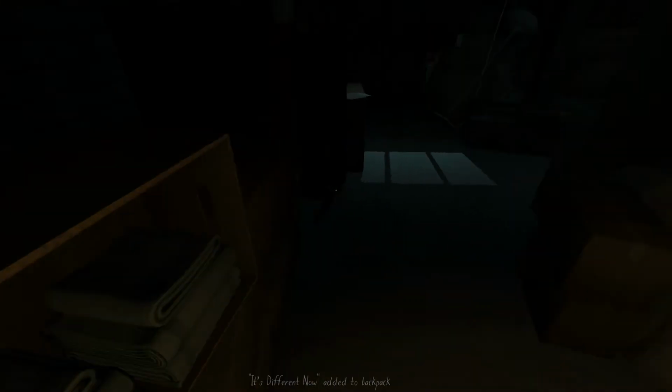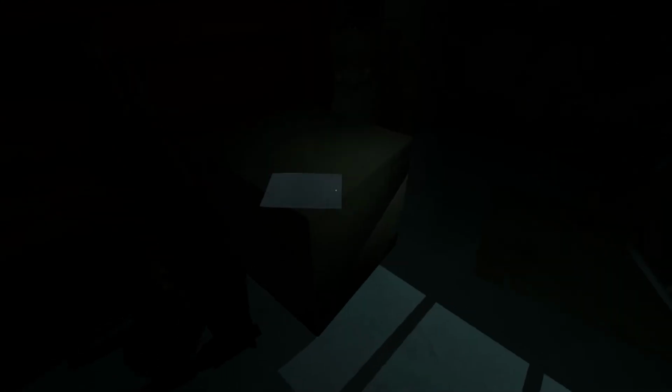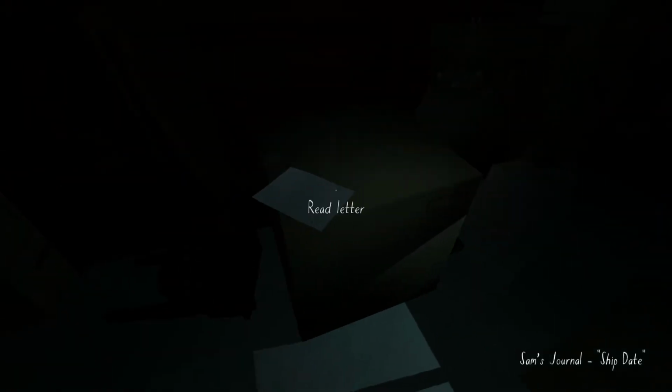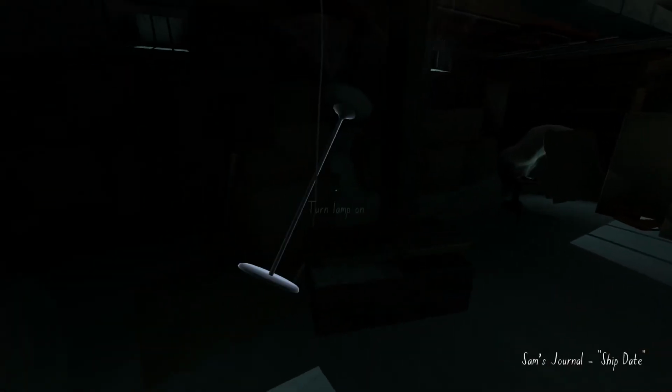Isn't that cute? It's cute, isn't it? It's cute! It says: did you inform you of your admission to the creative writing track at the Reed College Summer Program for Young Scholars? Sweet! She got on the writing course. Awesome. I'm so stupid sometimes.